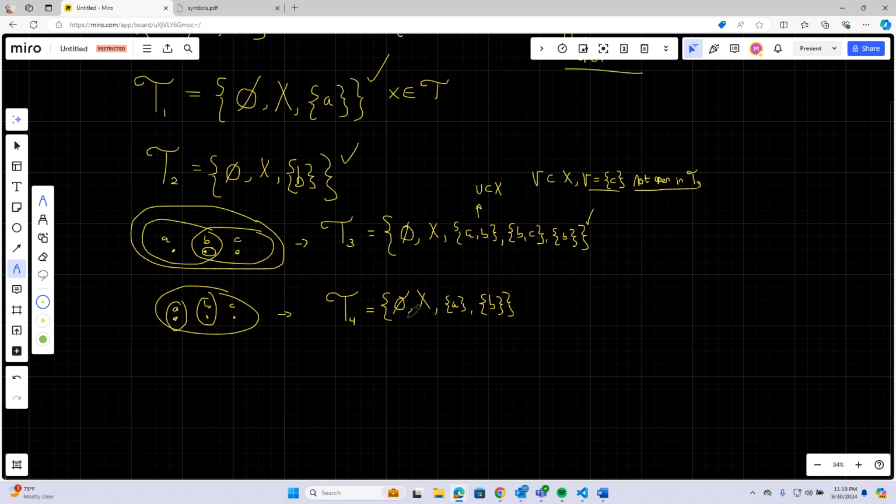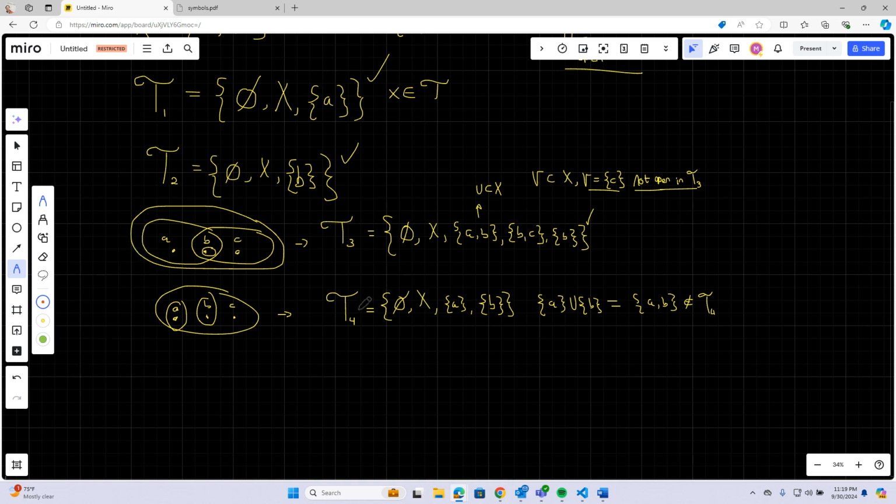Okay, so that checks the first box. This guy and this guy are inside of my collection, so we're all good there. Now we need to check for unions. If I take the union of A and B, which are elements of T4, that's equal to the set A, B, which is not an element of T4.